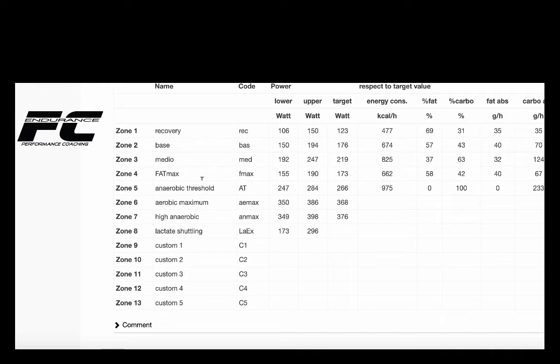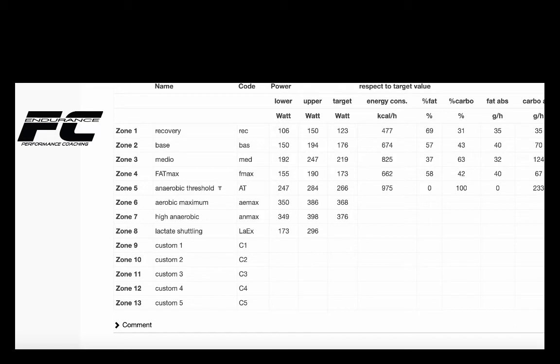Okay, if I want you spending more time in your fat max, which will help you to develop your body's ability to use fat for fuel, your upper limit becomes 190, and your target is about 170 watts, 173 watts, with the lower end being 155. Now, keep in mind, as your VLA max drops, this upper end range will start to increase, and that's the goal. Our goal right now is to improve this so that come race day, you're optimally using fat and getting as many watts as possible out of that fat max range.